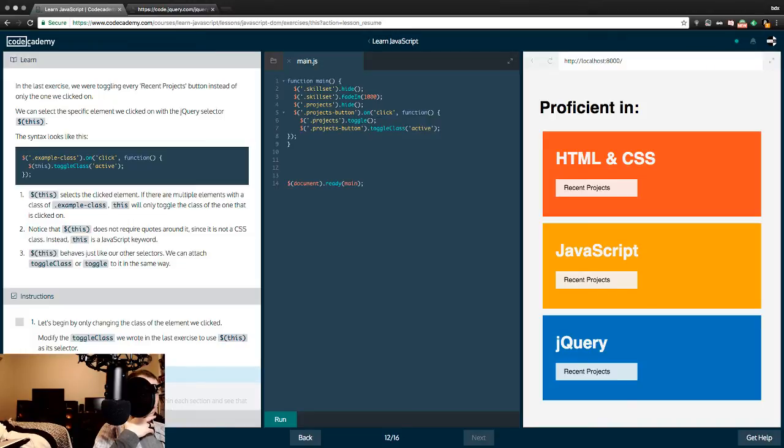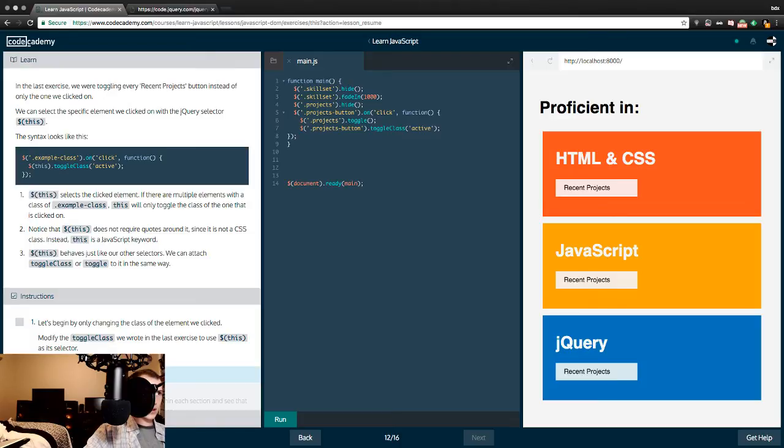This selects the clicked element. If there are multiple elements with a class of example class, this will only toggle the class of the one that is clicked on. Notice this does not require quotes around it since it's not a CSS class. This is a JavaScript keyword. $(this) behaves just like our other selectors. We can attach toggleClass or toggle to it in the same way.